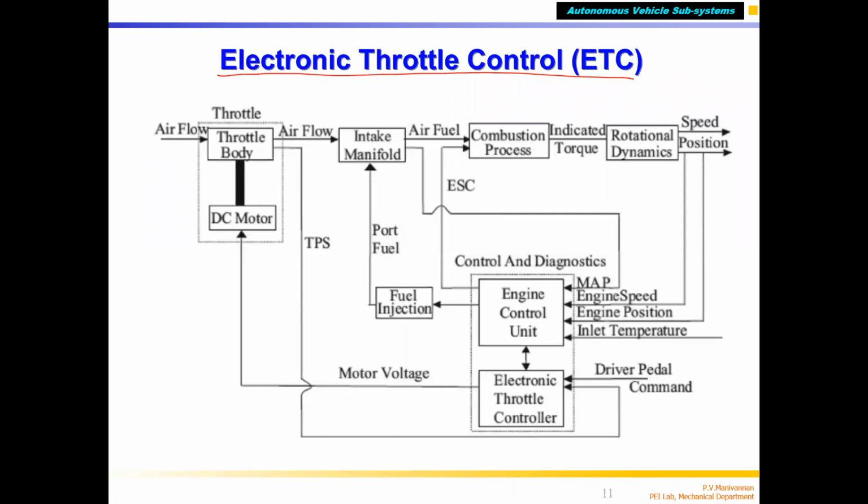Correct? The driver is going to press the driver pedal, but there's no mechanical linkage which is going to open the throttle valve. That is controlled by a DC motor connected to a throttle valve, which in turn is controlled by an electronic controller. The controller receives a command signal from the throttle pedal. There's no mechanical link. The throttle pedal is spring loaded. Below it there will be a sensor which measures how much the throttle pedal is pressed. That is given as input, and the electronic control generates voltage, which we saw yesterday.